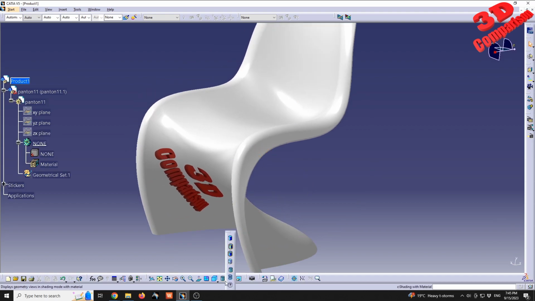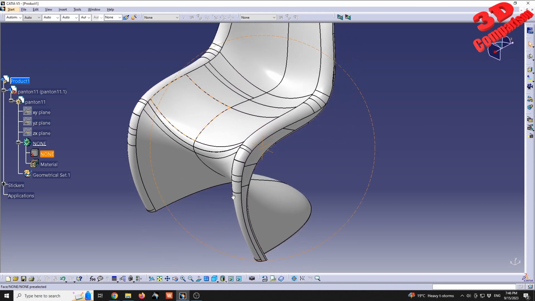But since this model has multiple surfaces, if I swap back to shading with edges, for example, we have some small areas over here.